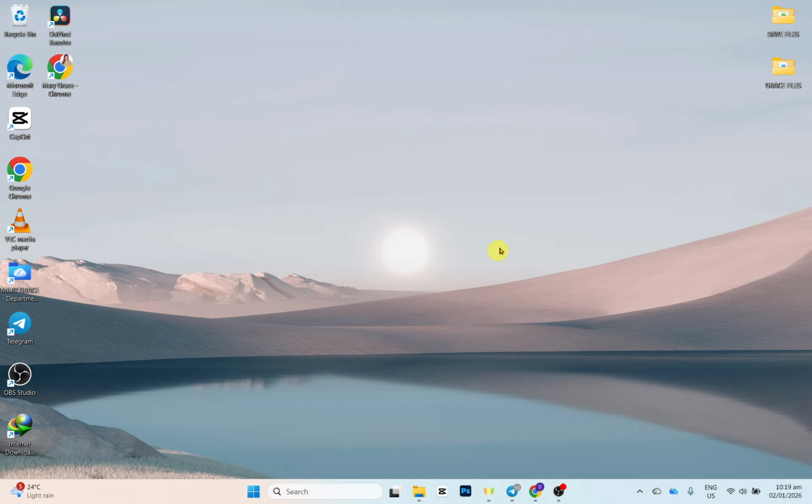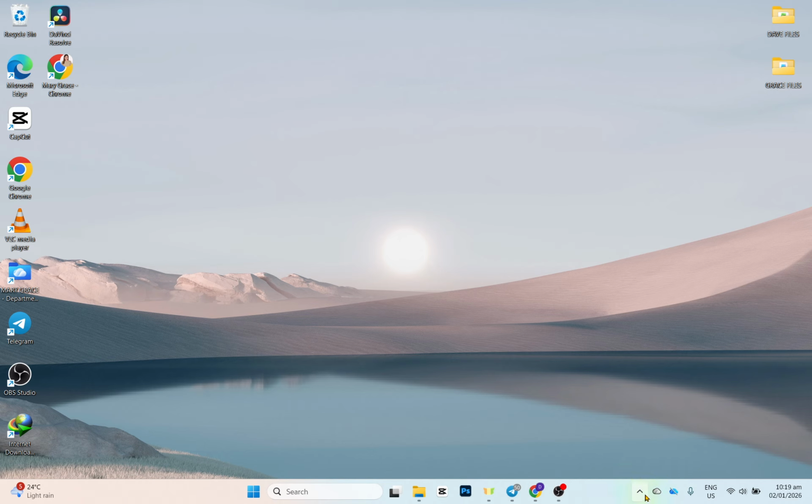Look to the lower right corner of your screen on the taskbar where the system tray lives. Find the OneDrive cloud icon there. If you don't see it right away, click the small up arrow to show hidden icons, then click the cloud. That opens the OneDrive panel so you can access your files and options tied to your account.